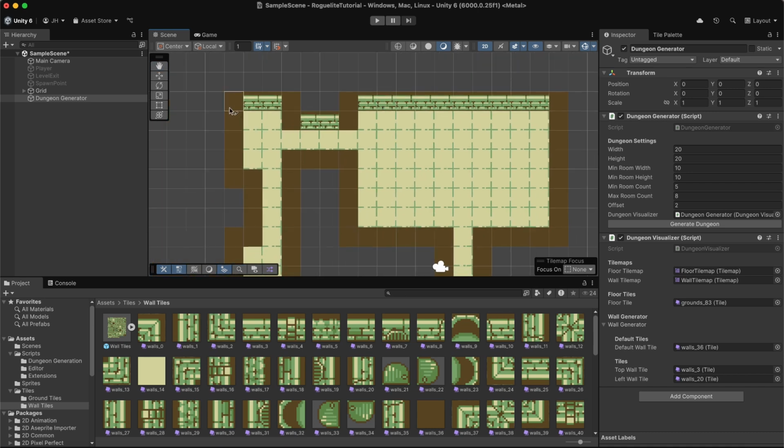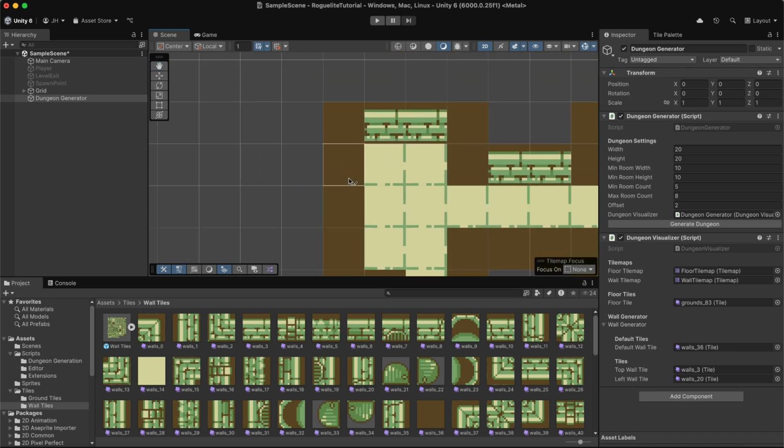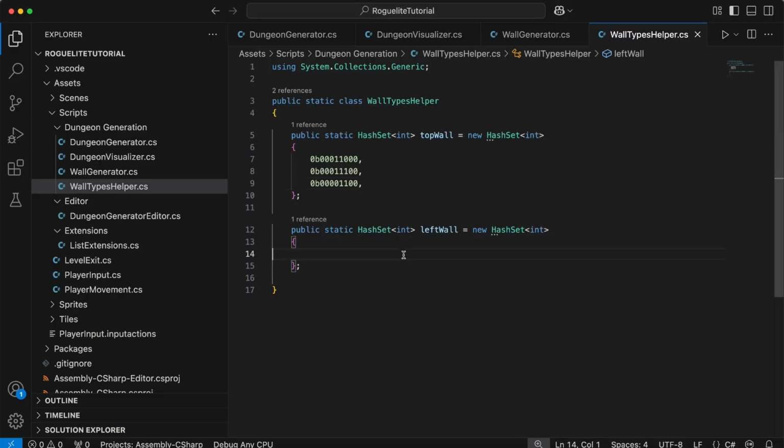So let's go ahead and get our left tiles working. And we're not going to do any of the corners. We're just going to kind of get these left straight walls in as well. So let's take a look at this position here and start figuring out what our bitmask should be. So here we have 0, 0, then we have 1, 1, so 0, 0, 1, 1, and then we have 0, 0, 0, 0. So it's 4 zeros at the end there. So let's go ahead and add that to our bitmask for our left wall. So we'll say 0B, and then we go 0, 0, 1, 1, 0, 0, 0, 0.